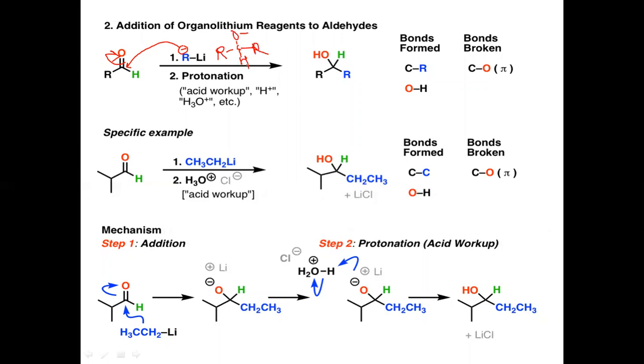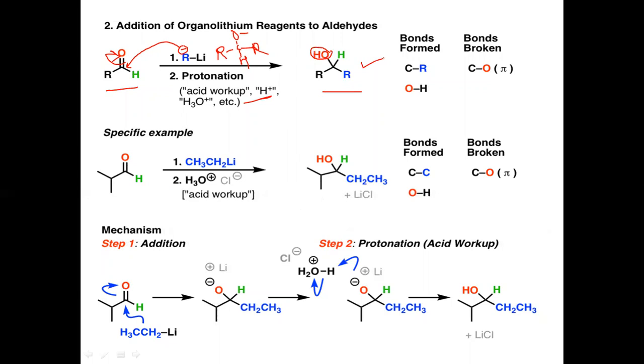So this is the intermediate structure, and then if acidic workup, that is acidic hydrolysis, is carried out, the O negative takes a positive charge, a proton, and converts into the hydroxy group, that is, into the alcohol. We can see here this is an aldehyde other than formaldehyde, so it gives a secondary alcohol. As we know, when organolithium reacts with formaldehyde, it gives a primary alcohol.